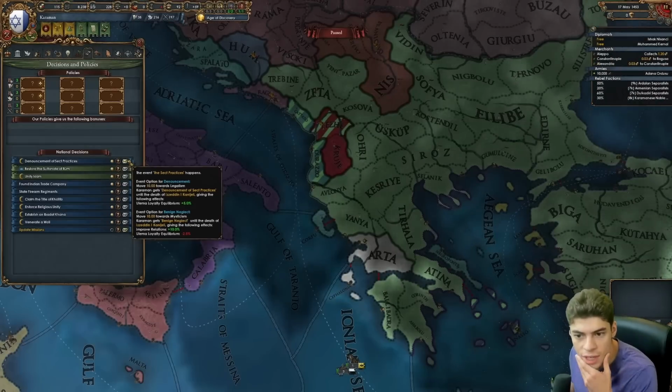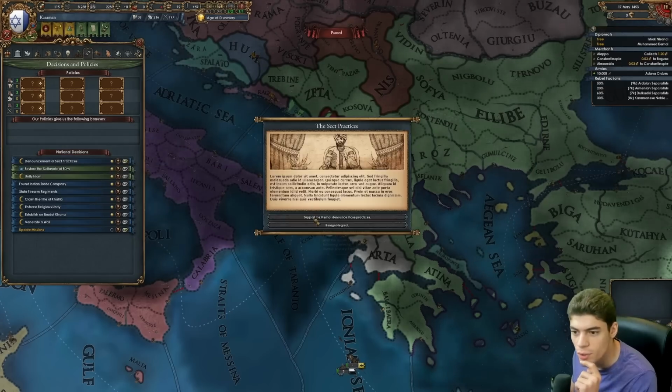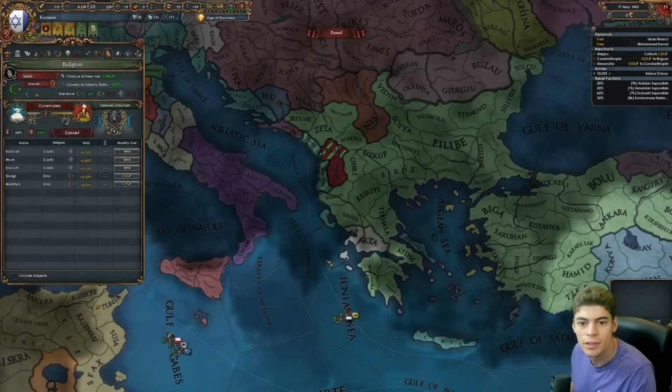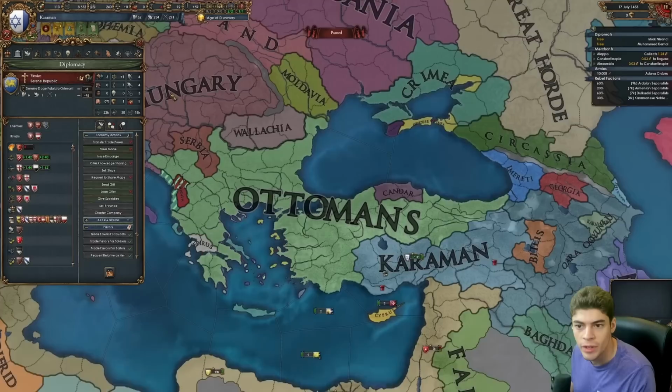Aleppo. Announcement, sect practices. Let's see. Benign neglect. I don't really want that. You know what? Screw it. We're doing it. Benign neglect. The Ulema are not going to like us, but we become more mystical, which we can get over 50. It gives us further bonuses in battle. And it's already fighting the Ottomans.